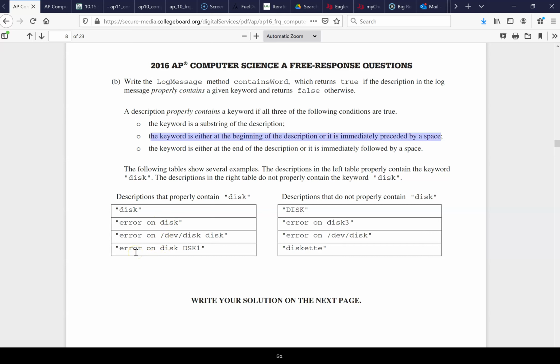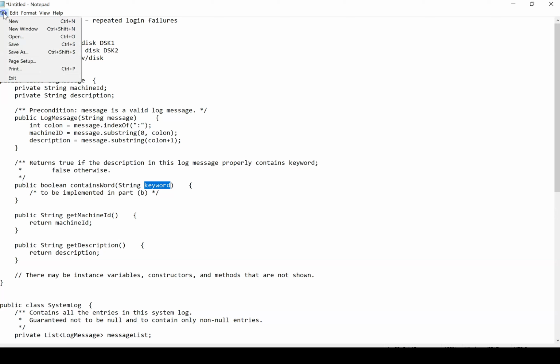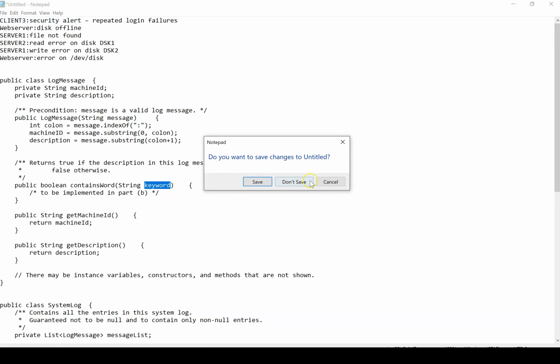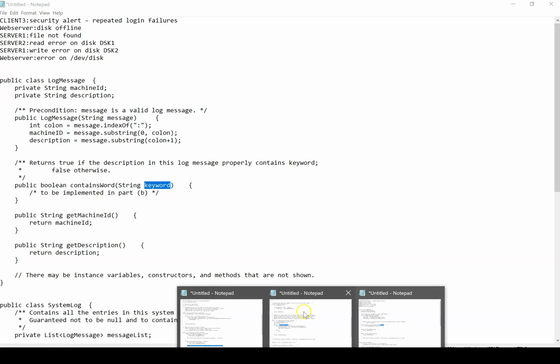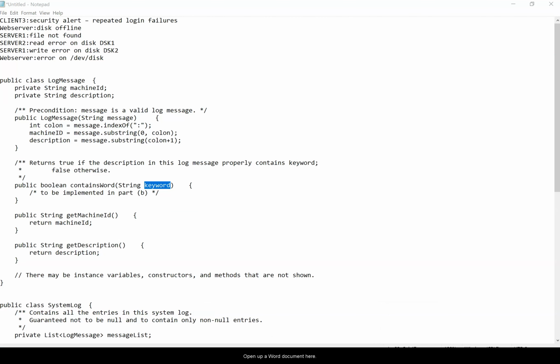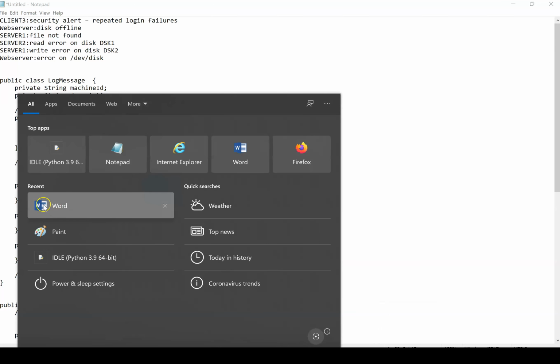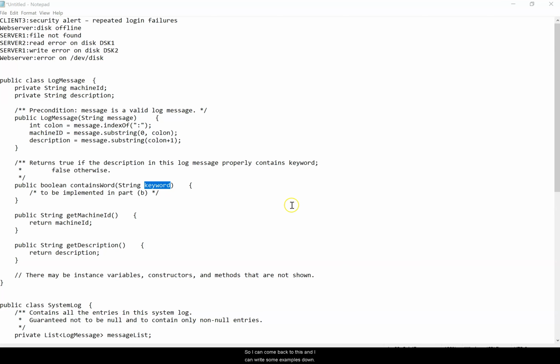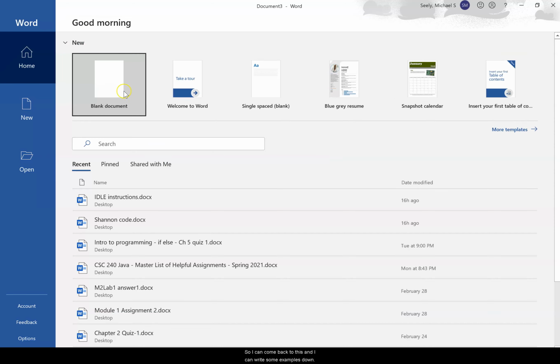So that would be like, well, there's not an example here. I'm surprised they didn't do that. So that would be almost like, let's open up a Word document here so I can come back to this and write some examples down.